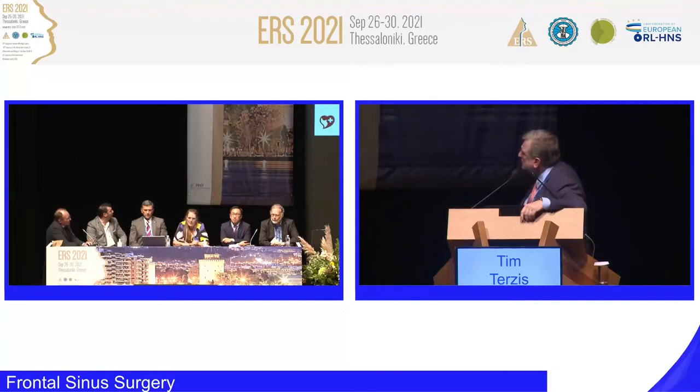Because for me, a very important question on what to choose, it's obvious that he needs surgery, I think. But then the next question is which surgery? And I would be very interested to know what the cause of this problem was, because you see the rest of the mucosa is absolutely impeccable. There's absolutely no sign of other swelling in the sinuses.